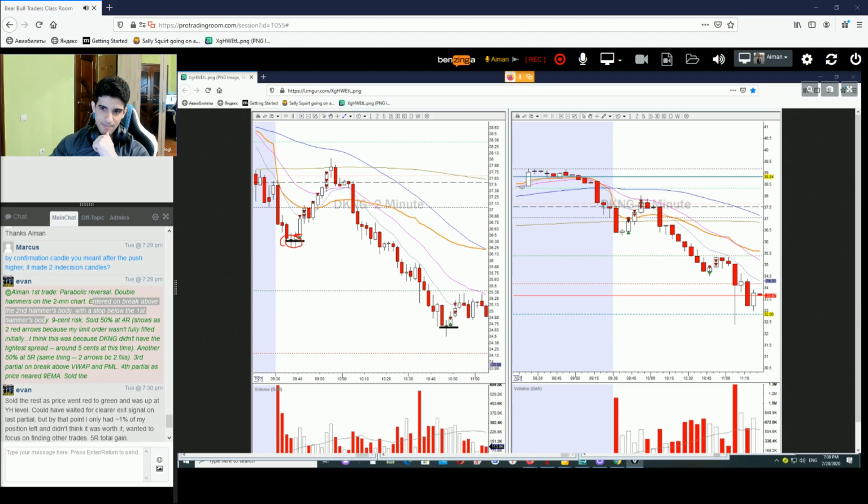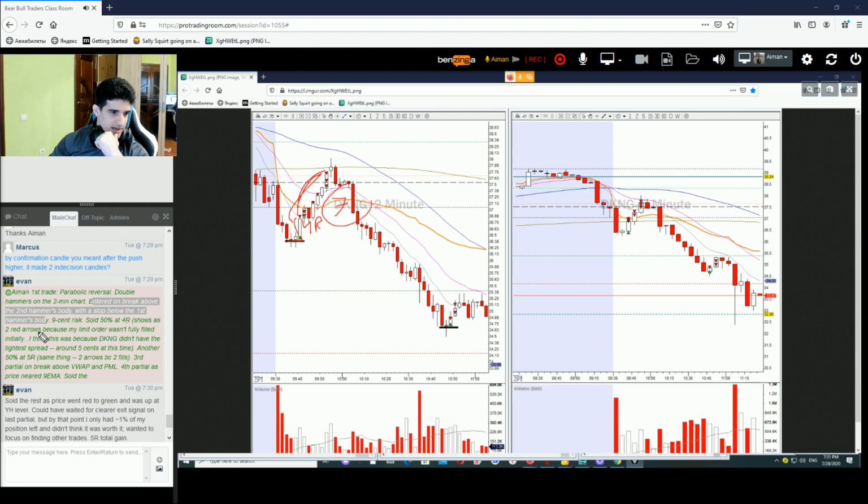This is amazing patience. So this was his reward. Look at this. This wick right here is his stop loss. His reward first 4 R. Good patience holding on to it. Now look at this. If this is 4 R, you can imagine how much that is. And I bet on average it was at least 7 R right there. Sold 50% at 4 R.